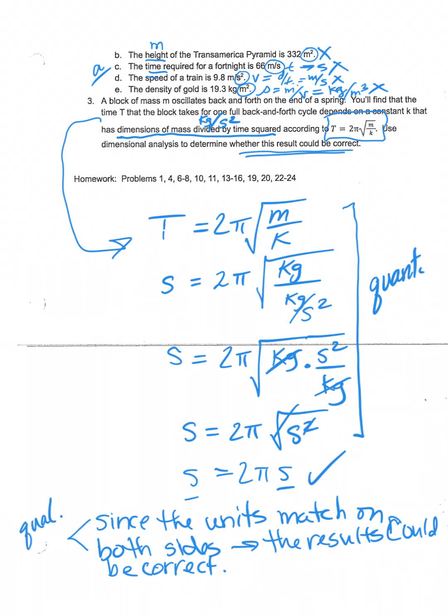qualitative. When we look at those types of problems, and that's a big score on the free response on the Physics 1 test, it's quantitative, qualitative. This is how we do that sort of thing. We're using the math to help us quantitatively, but we're also explaining qualitatively what that means. In other words, the conceptual part is that the units match on both sides. That's the qualitative part. And then we're using that to justify that the results could be correct.